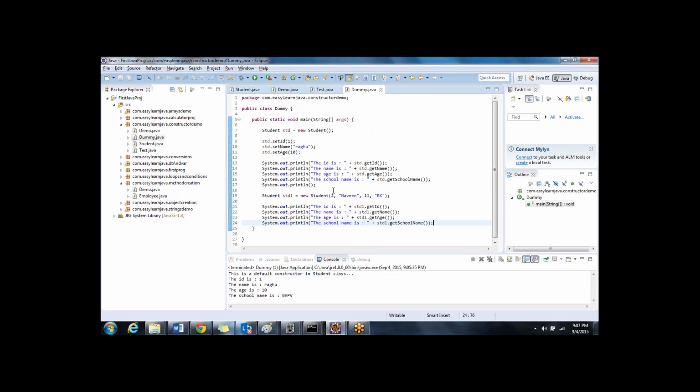Okay, now if you notice the difference between line number 7 to 16 and line number 19 to 24, I'm just skipping out these highlighted parts. I'm not writing those highlighted parts, but still I'm assigning a value. How am I assigning a value? By using line number 19, a constructor feature which can take in some arguments. So now let me debug the program and explain what is happening.